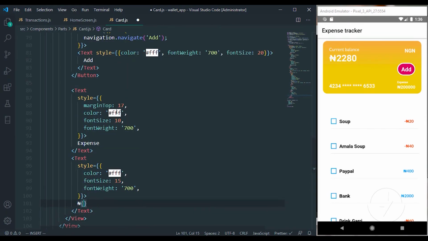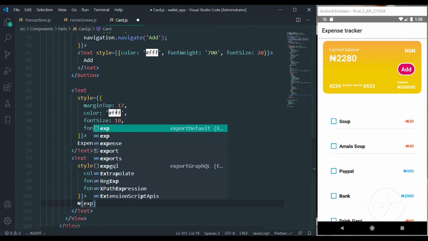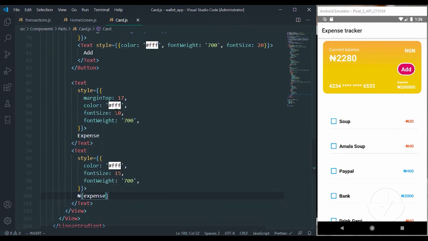You can just add expense over there. So you can see right now we have the expense to be 120. I don't like the way all these fonts are. Just have to increase this to 20, or let me just make it 20. I think that's best. Then for this one, I can make it 15. I think it's better. Let me make it 12. Okay, it's far better now.